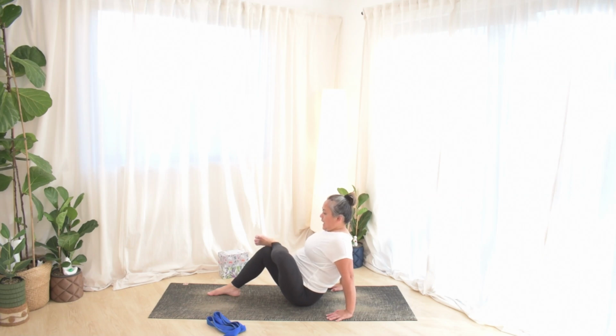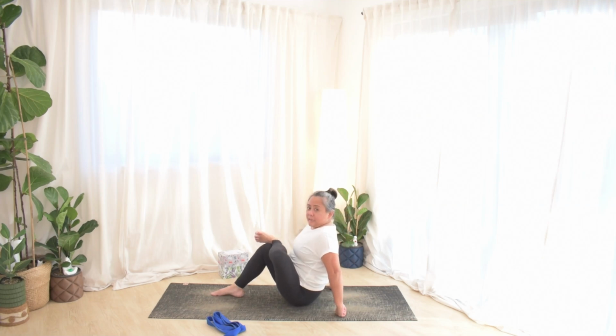Dorsiflex your lifted ankle. Now I will leave it up to you how you want to position your hands and wrists. I like coming into fists because that neutralizes the angle of my wrists and gives me more power to push myself forward. So however you want to angle your hands and wrists is okay. Choose, but the point here is to move the sternum closer to your lifted leg. Breathing.